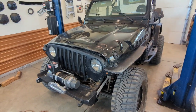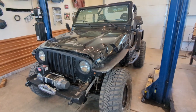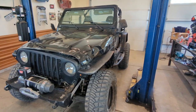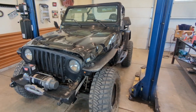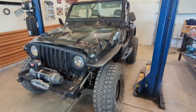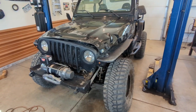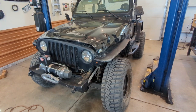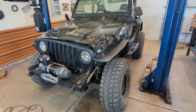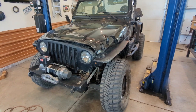because if I have to replace the motor, then it's not going to be worth it for me to rebuild this, because the cost of the motor will offset what I can get another Jeep for, transfer all my good parts over, and then sell off the rest. It just wouldn't be worth the time or effort to do it any other way. I'm not holding my breath by any stretch of the imagination, especially the way that thing sounded coming in, but let's fire this thing up now, and the truth is going to be what it's going to be.